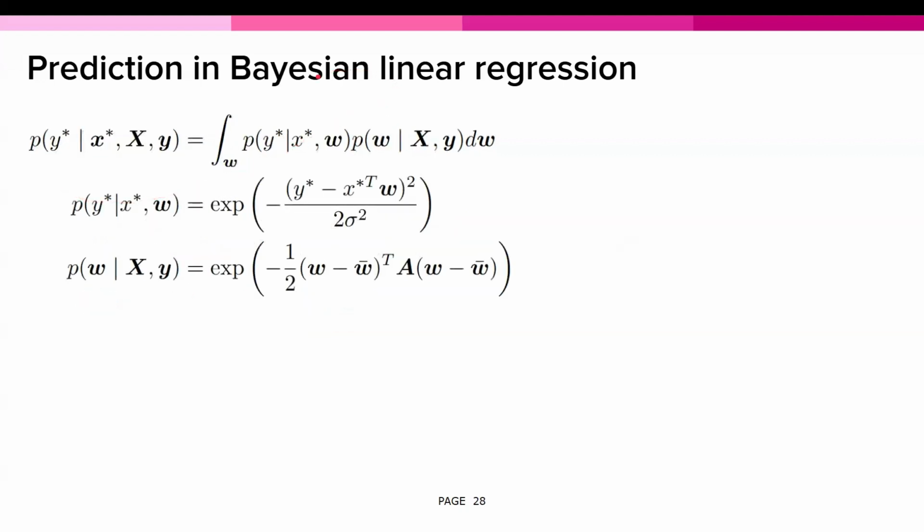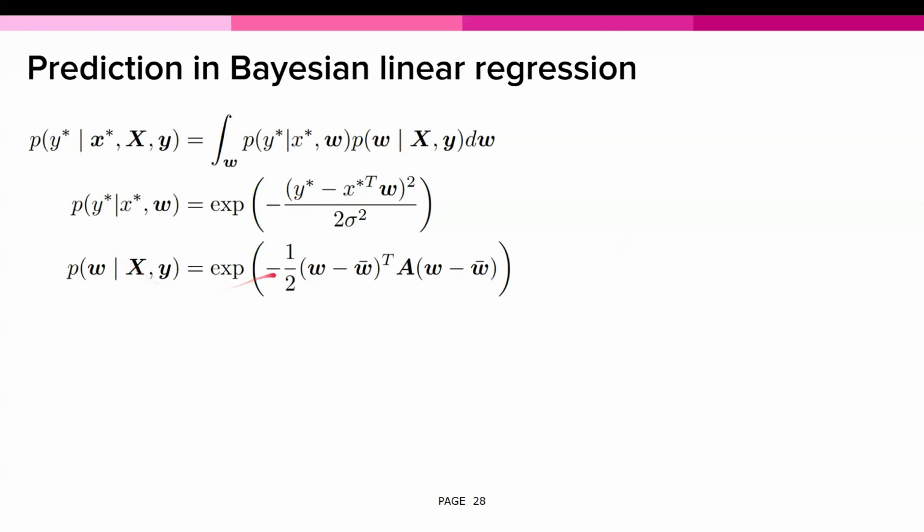So for our model, the likelihood function captures the probability of y star given x star and w. And since the noise of the observations is assumed to be Gaussian with variance sigma squared, the likelihood is a Gaussian centered at x star transpose w with a variance of sigma squared. So this means that for a fixed weight vector w, the likelihood function tells us how likely a particular y star is, given the linear relationship defined by w and the known noise in the observations.